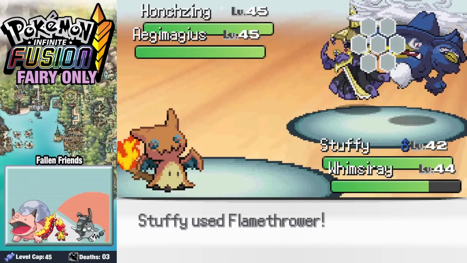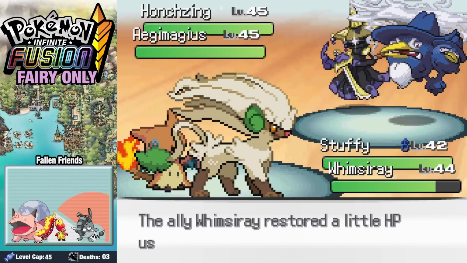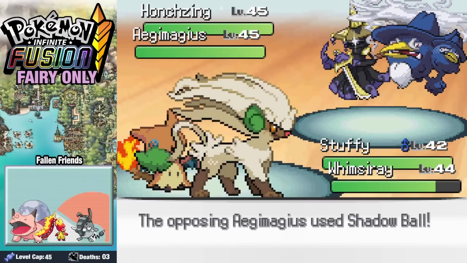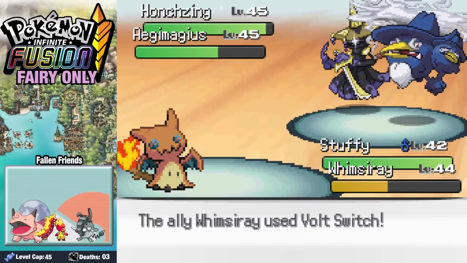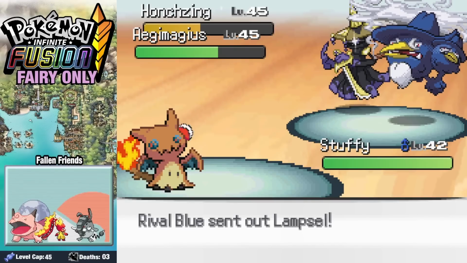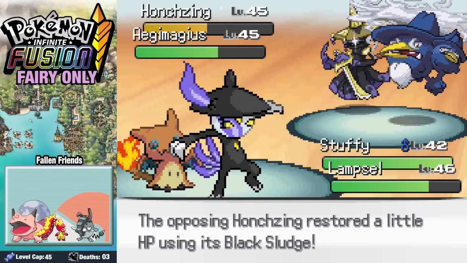The Agent Magius goes for a Flamethrower, blocking my Flamethrower, and for once the Whimsray goes for a substitute and not a Tailwind and manages to stay up. After going for a Flamethrower, getting the Agent Magius down super low, Whimsray is going to full switch out, sending in Lampstill, who can then tank a Sludge Bomb like nobody's business.